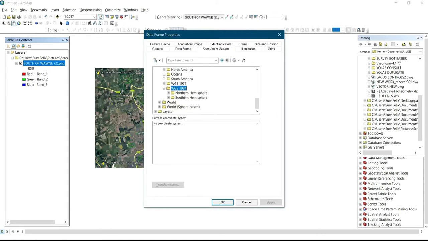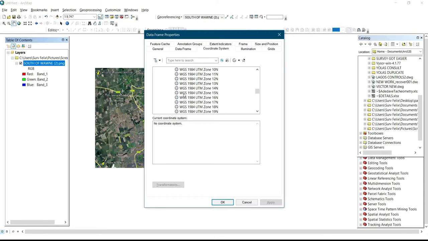You have to know the projection of the map you are using. So this is the north hemisphere. And then another thing is that you have to know the zone of the location you are working with. The location I'm working with is on zone 30. So you have to know the zone of the location you are working with.